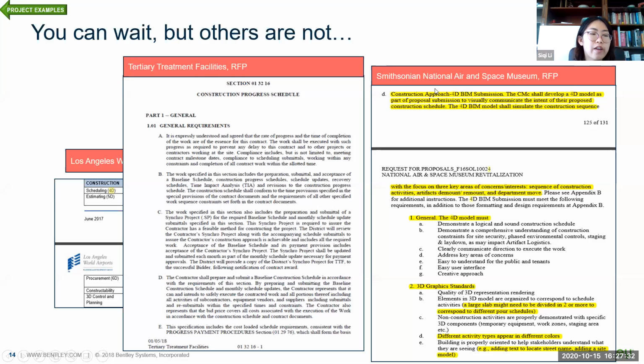In that project, they used P6 and Synchro in parallel because their schedulers are familiar with P6. The owner required them to use Synchro, so they used Synchro to validate the schedule that they made in P6, and they submitted both the Synchro project and P6 to their owner.